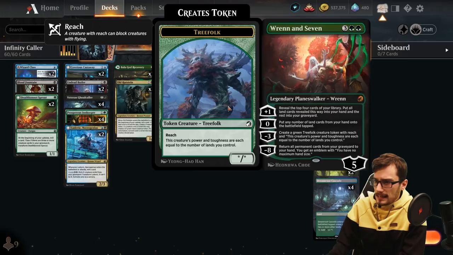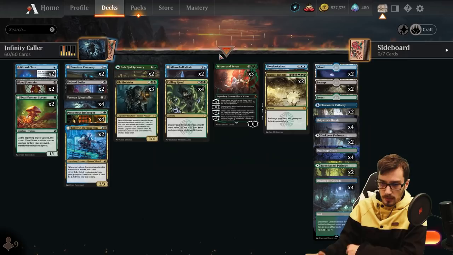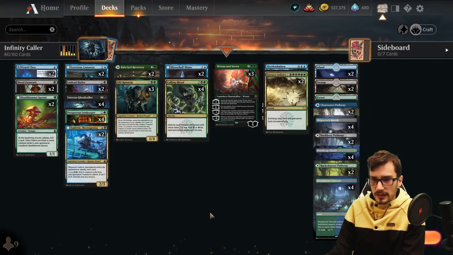And then Renin 7's plus ability: reveal the top four cards of your library, put all land cards into your hand, the rest into our graveyard. So this is a way to mill as well. Mordenkainen doesn't mill, but he does draw, which is nice. So those are the different mill effects.